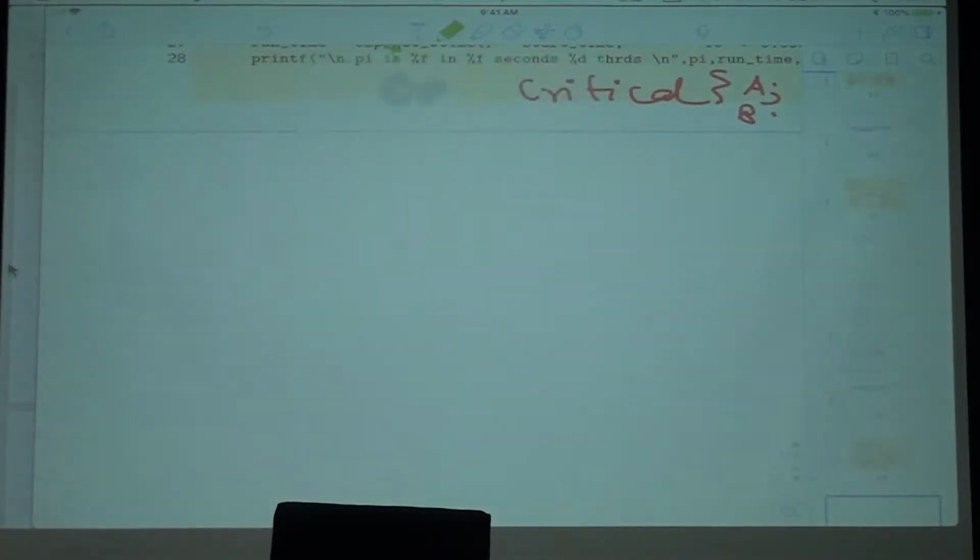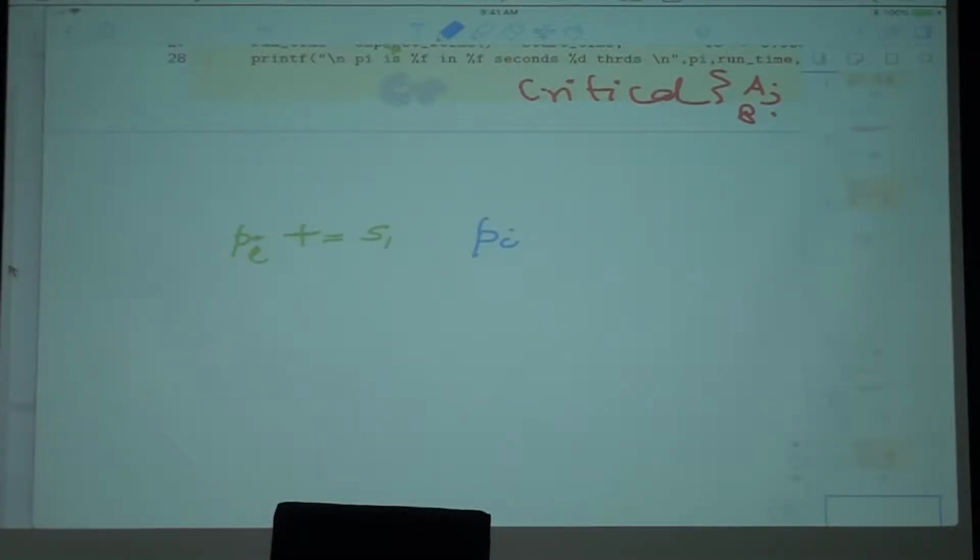So if I have pi plus equal to sum produced by thread 1, pi plus equal to sum produced by thread 2, all these running in parallel, it's not very clear what to expect.